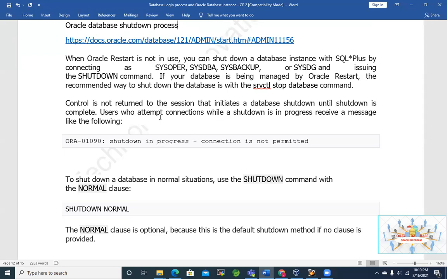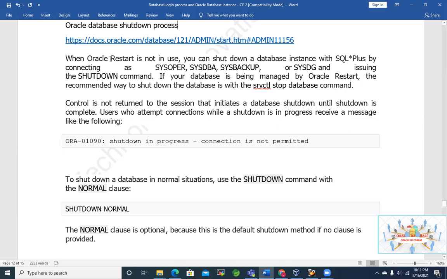The user can be anyone, but that user must have privileges like SYSOPER, SYSDBA, SYSBACKUP, SYSDG, likewise. So these are special roles. Whoever the user is, if he intends to shut down the database, he must log in using one of these roles. Like we say, sys as sysdba, likewise sys as sysoper. Even if it is a user ABC, as long as the SYSDBA privilege is granted to him, he can shut down the database. SYSOPER and SYSBACKUP are also the same.